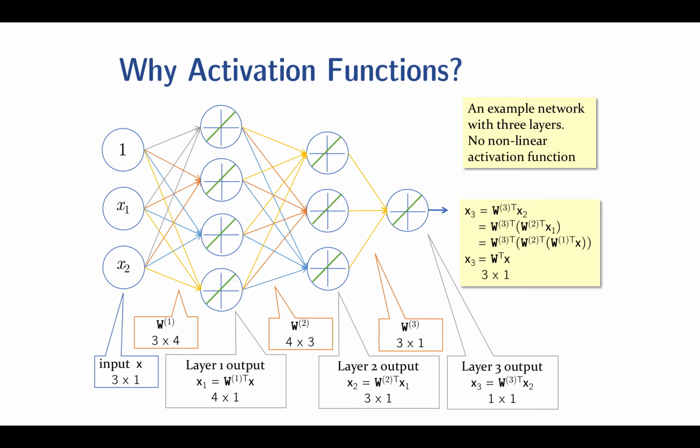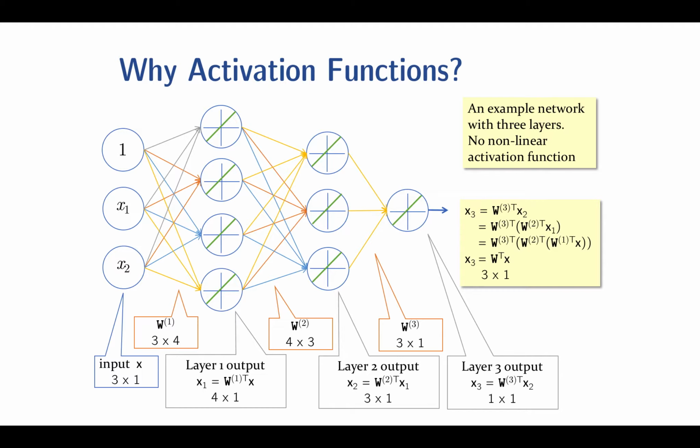Does this prove that all linear transformations can be represented by a perceptron? Yes. A perceptron is the general linear transformation machine, right? Because a linear transform is A transpose y, and I can implement that in one layer. So it doesn't really help me at all to make networks deep. So what's the catch here?